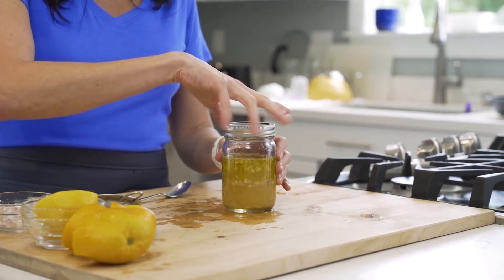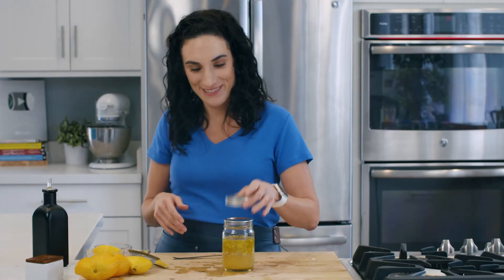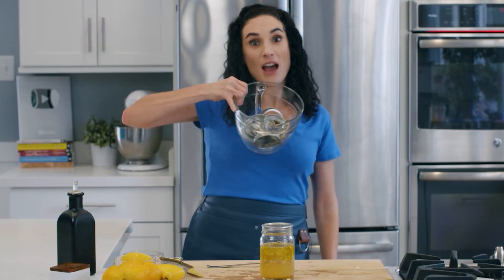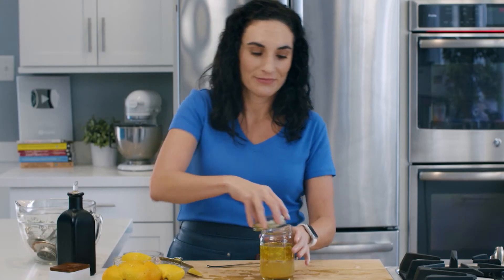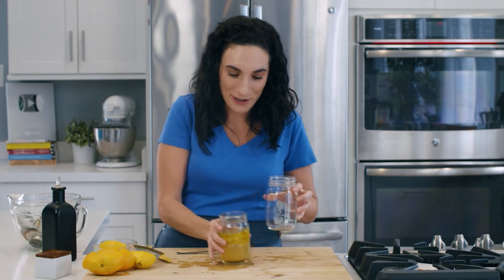All you have to do now is place a lid on your lidded jar and shake it around. Wrong lid — I have a lot of lids. Let's find the right lid to this. This must not be the right jar. I not only have a lot of lids, but I also have a lot of jars.